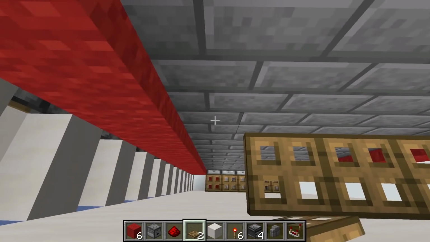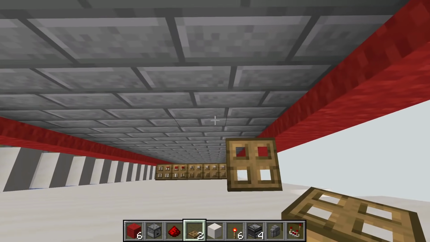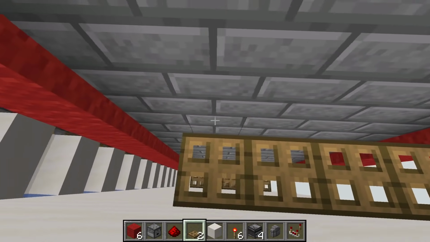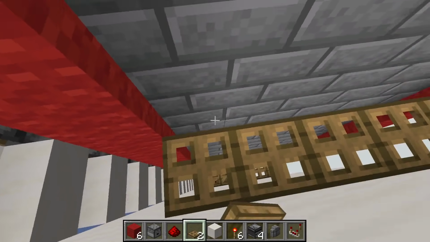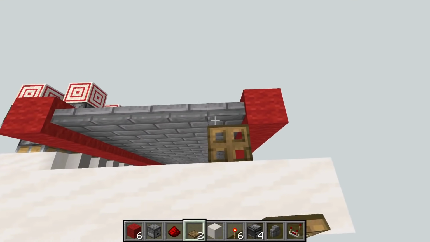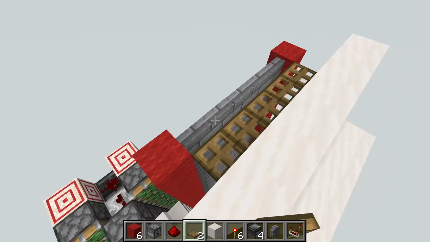So you're going to do that on this floor. Let's go to the next floor. Just go up here. Nope, I said up here. There we go. Put your trapdoors. Next floor. And the last floor, we just put the trapdoors at the very top. That's not the very top. That's the very top. And there we go.